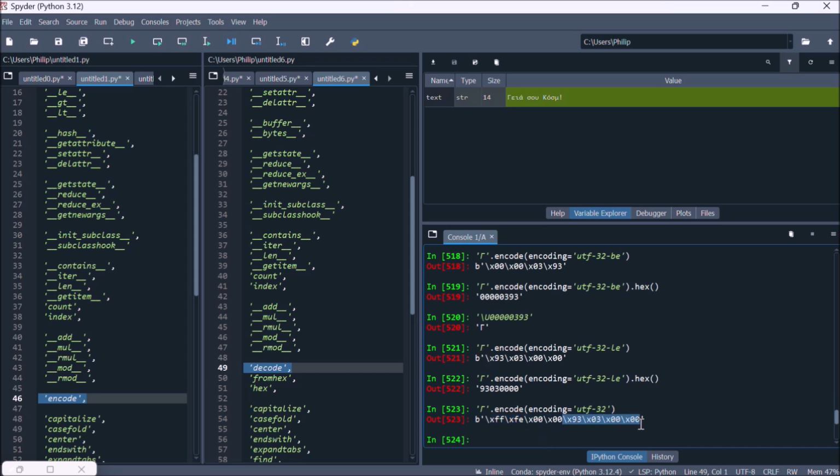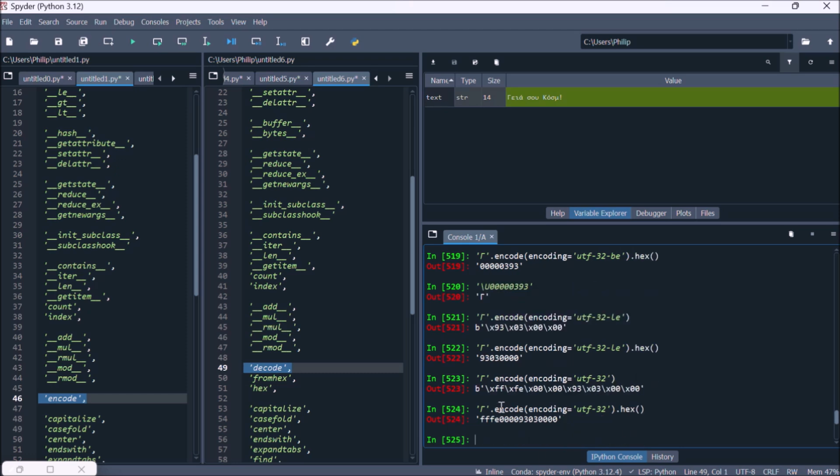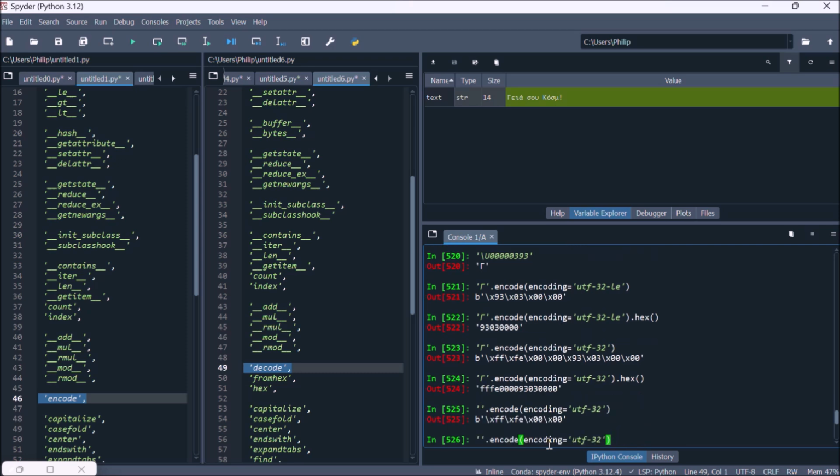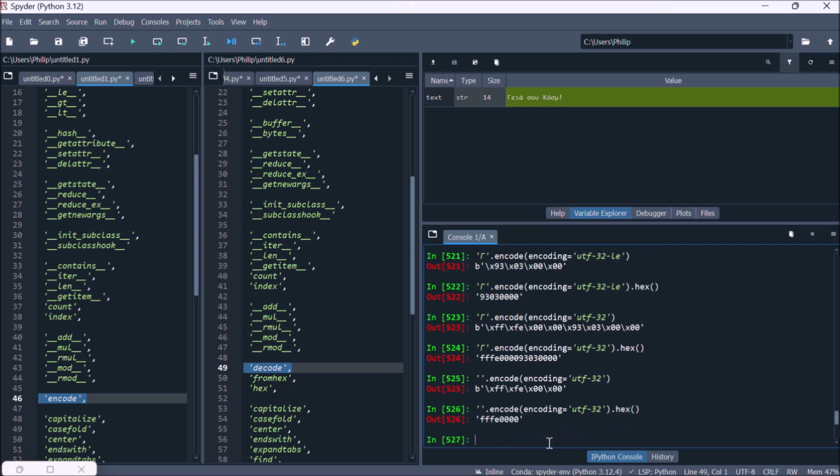And UTF-32 once again uses a byte order marker, and this time it's got to have 8 hexadecimal values because it needs to match the length expected for UTF-32. Otherwise you can see that it's little endian.